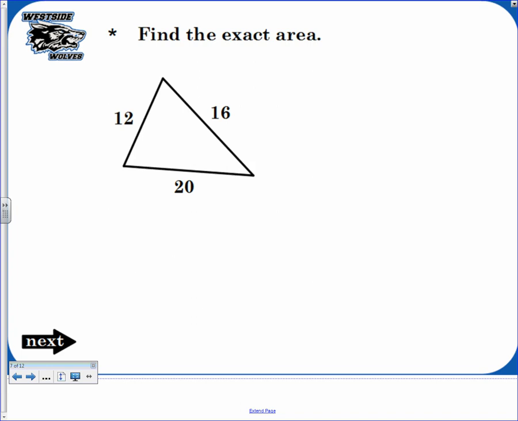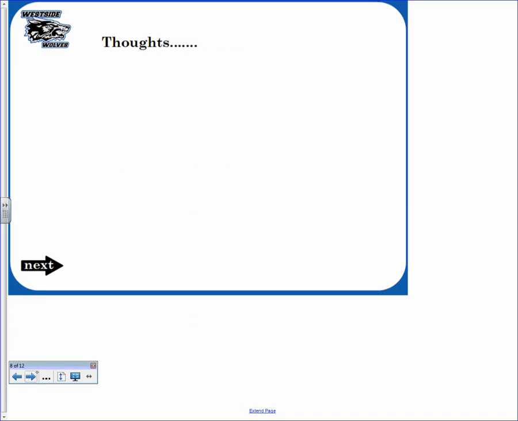All right, so you should have an answer to this problem. Let me remind you that not all answers have radicals, and your answer for this problem was not a radical. It was actually an integer answer. So you're looking for those triangles where you just have numbers. Heron's formula is best if you don't multiply all the numbers out and get a large number, because then it's harder to simplify. Instead, leave them as their factors and find the perfect squares that are inside those radicals.